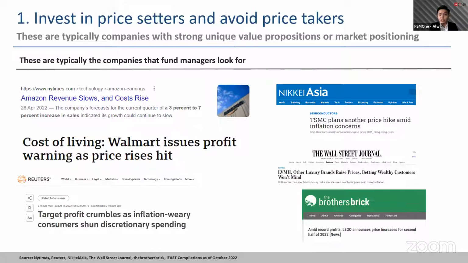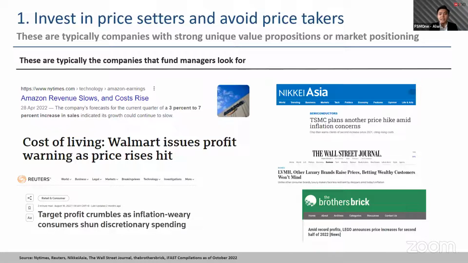LVMH and Lego have also announced price increases, as they think consumers wouldn't mind. These are some of the companies we are trying to look for. Also, for a local brand, Massimo announced to increase most of their rates by around 10 to 60 cents. They think this wouldn't bring a huge impact towards their demand because Massimo is still a very locally favored brand, and their major competitor Gardenia has also raised its price previously. So they think this price hike wouldn't impact their demand very much.